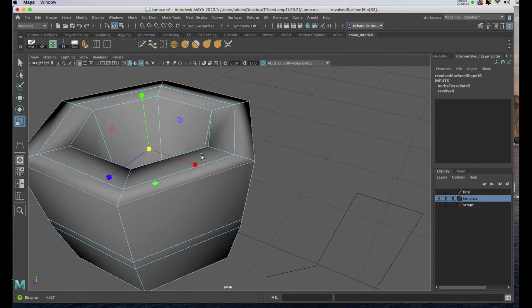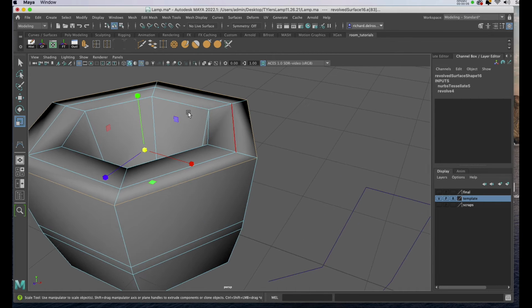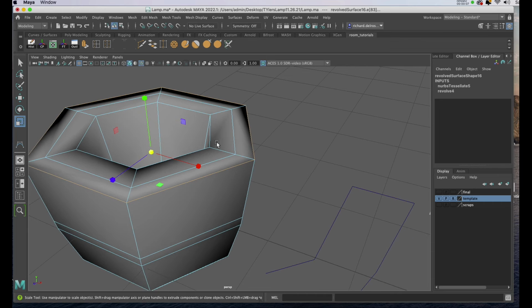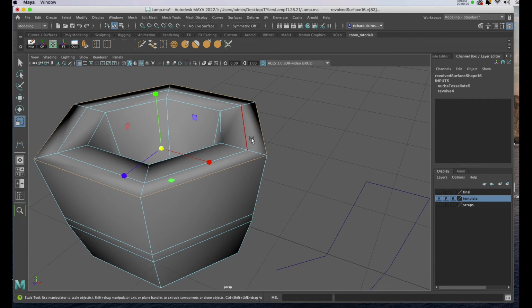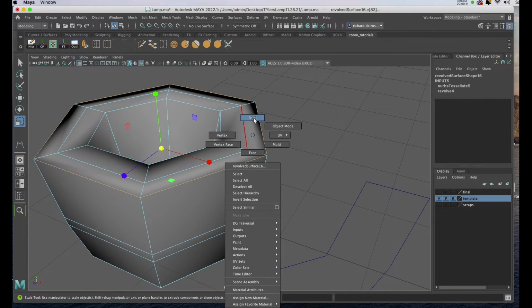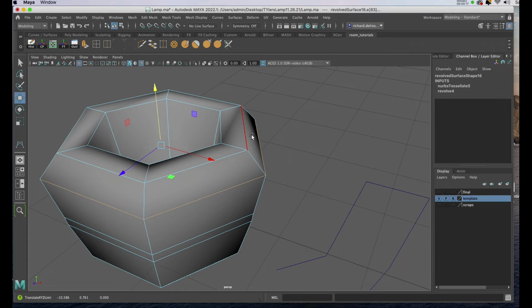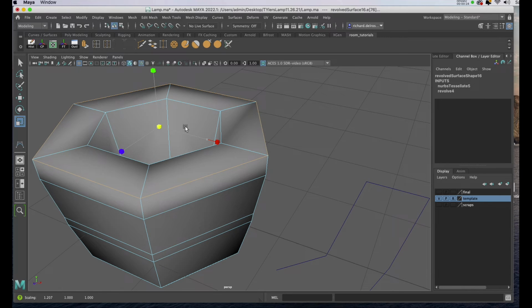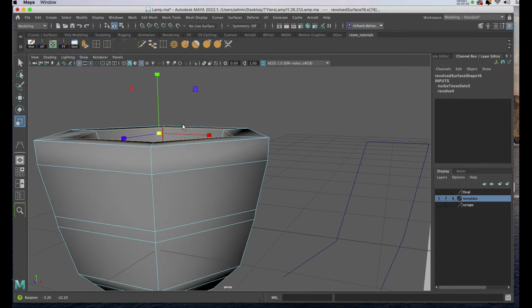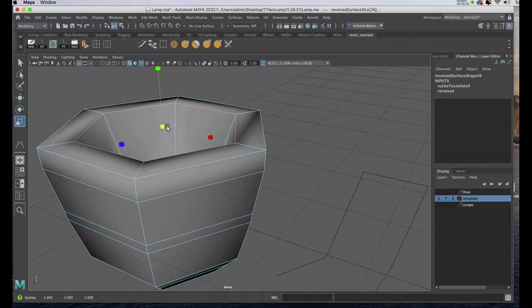Sometimes it's difficult to get that flat edge on top, so we can start to edit the actual edges of the geometry. So I'll right click and choose edge, I'll double click on one of the outside edges, and I'll move it down kind of out of the way, and then I'll double click on the one at the very top, and I'll scale that out. And if I wanted to, I could double click on the one on the inside and taper it so that the actual blossom petals are a little bit thinner and more delicate.